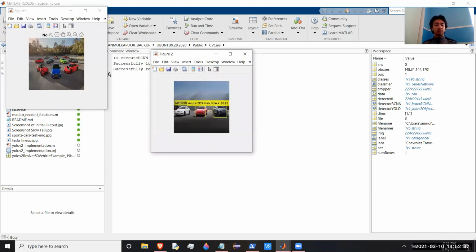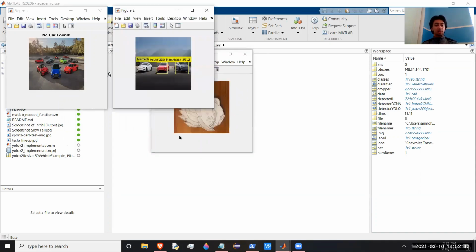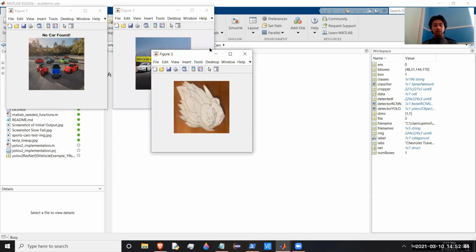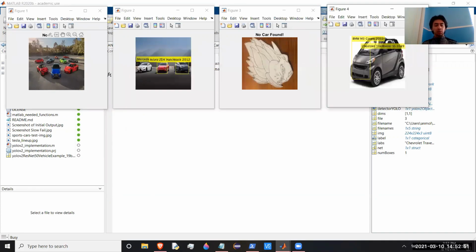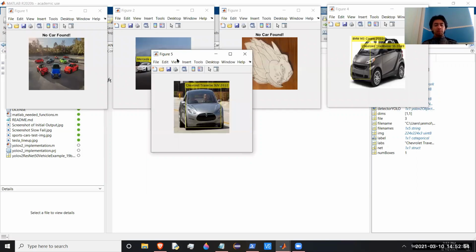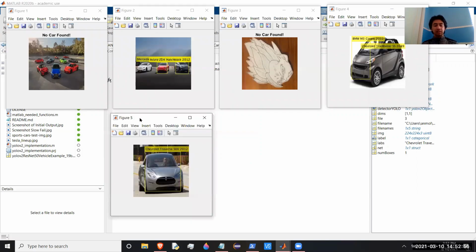There were no cars found in this image, which is a drawback of the detector. The RCNN detector was unable to detect the cars in this image, and one of the cars wasn't detected in this image, but as you can see, there are also some errors with the AlexNet classifier. For example, the Tesla Model S was detected as a Mercedes and the Tesla Model X as an Acura, which is incorrect.